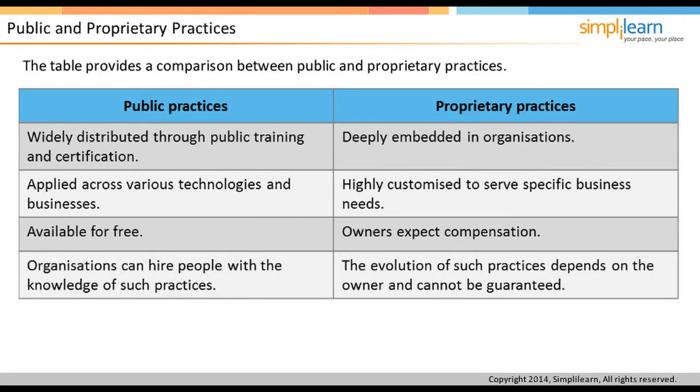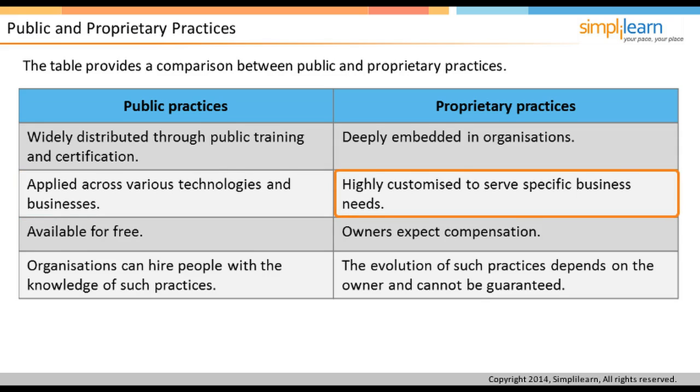There are a number of reasons for preferring public practices over proprietary practices. Public practices are widely distributed among a large community of professionals through publicly available training and certification, whereas proprietary practices are deeply embedded in organizations. Therefore, it is difficult to replicate the same environment. Public practices are applied across many technologies and businesses. These practices are reviewed by peers and used by different parties.